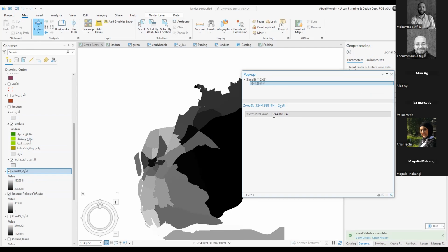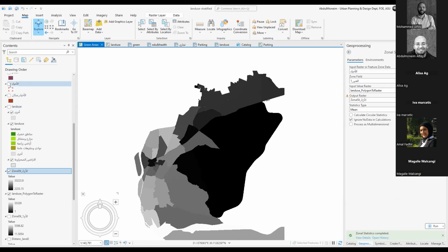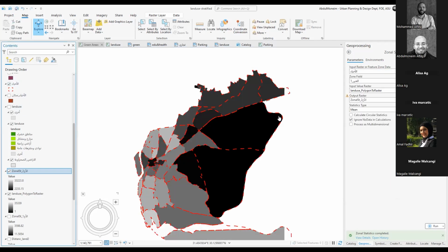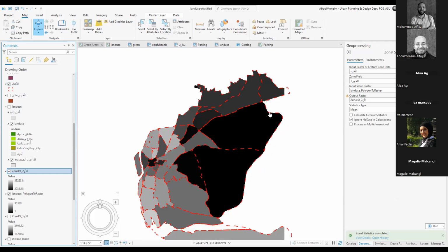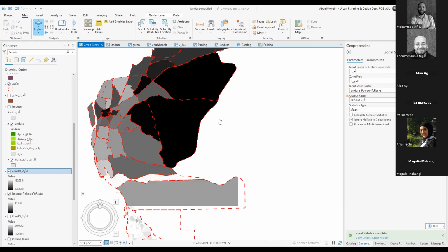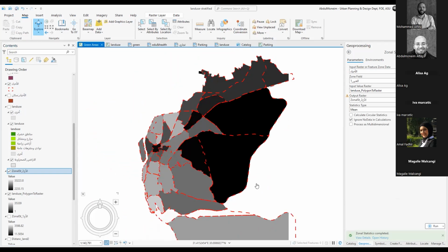So basically, if you see here, you get such values. So this is 3,244.3. This is the mean value in this district. You can have the districts appear for a second, so we can check each of those and see how the mean values look in them.